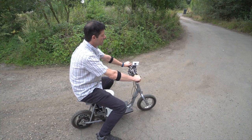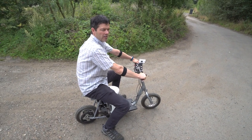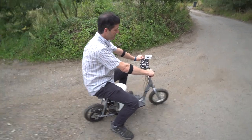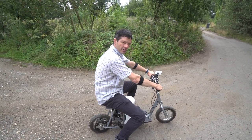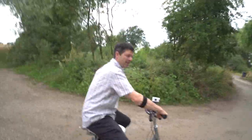So he bought this for like 30 quid on eBay. The guy said, the batteries are knackered, I don't want to buy new ones, the kids are grown out of it. If you were a child on that now, it would be dangerous, wouldn't it? I've had kids on this before. Family, yeah. It would be quick, like when you weigh what we weigh. I'm a bit of a lump, but yeah.